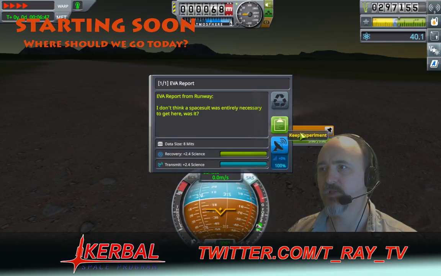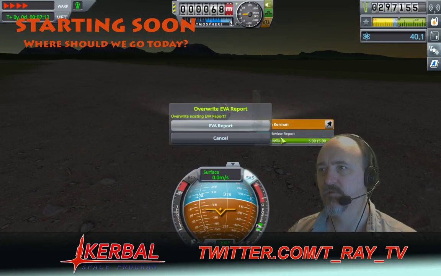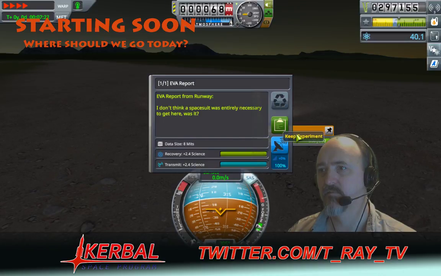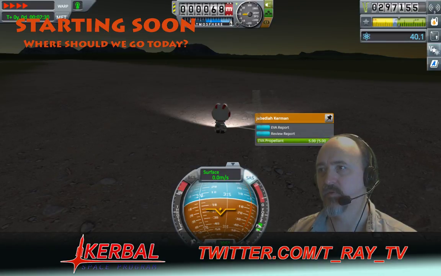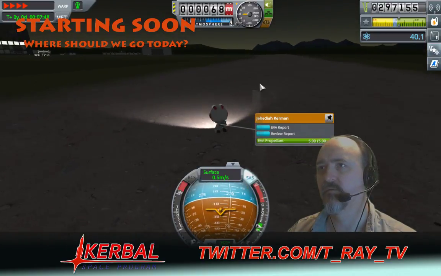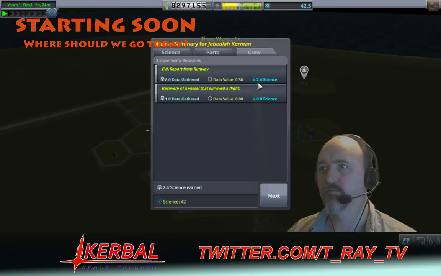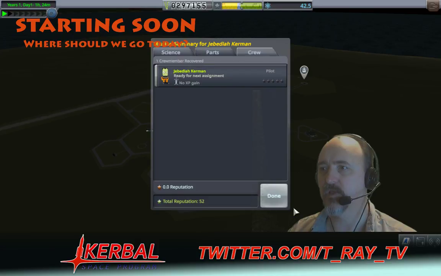Well, we got 2.4 science. Can we transmit it? No usable vehicle. Can't transmit. So we can keep it, but we won't get much for that.